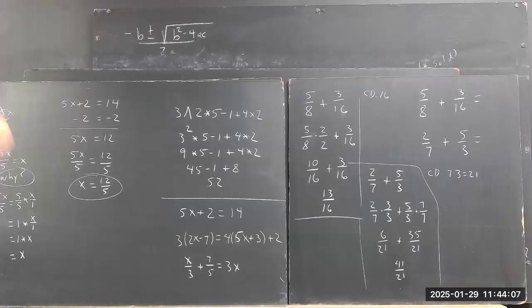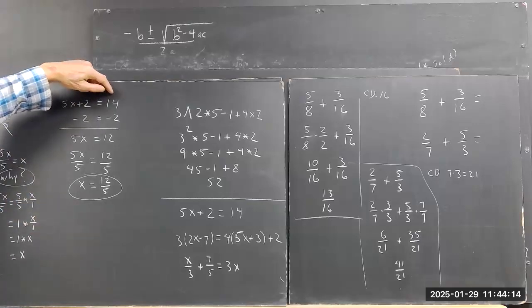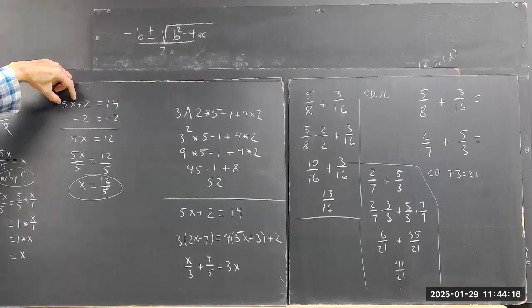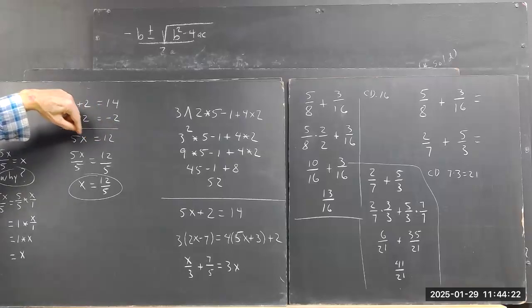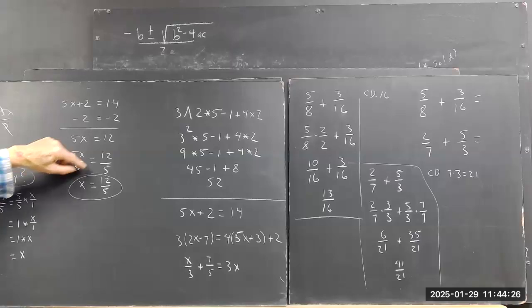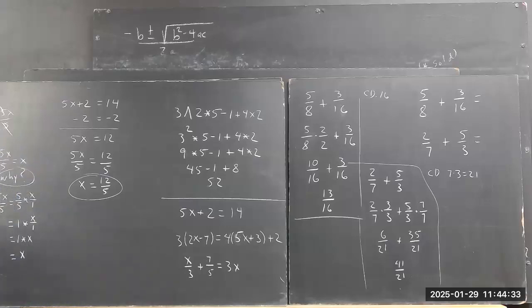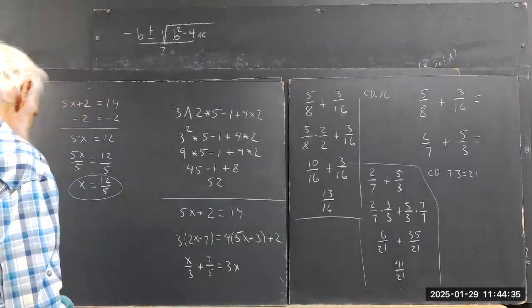Okay. Now, basic idea though. Solve this problem. We subtract 2 from both sides, so all we have on this side is x's, right? And once we have just a single multiple of x here, we can divide by that coefficient on both sides and get the right answer. And then we check it. That's probably a better place to put this.